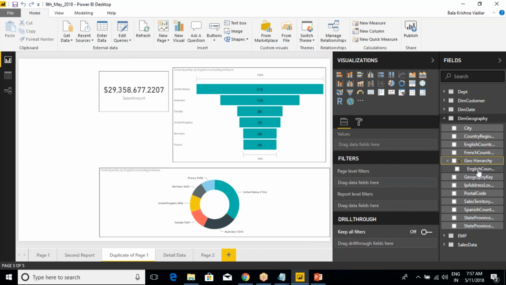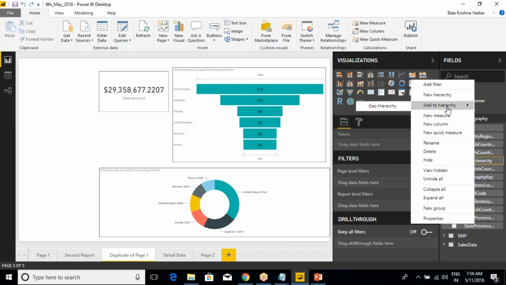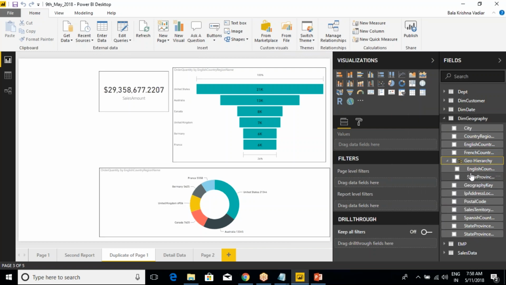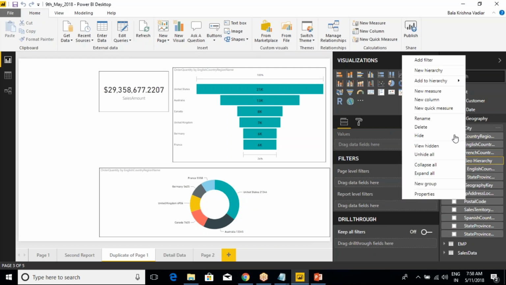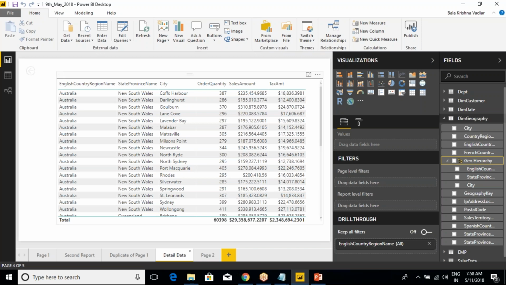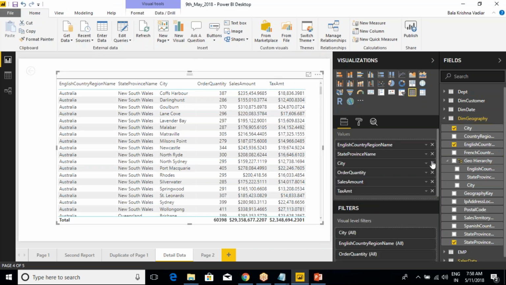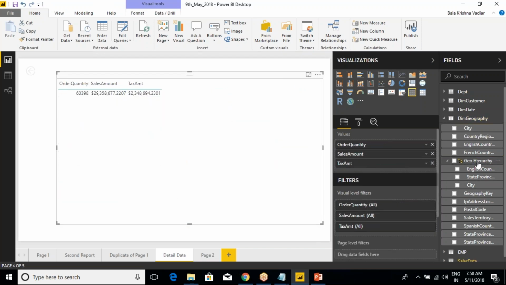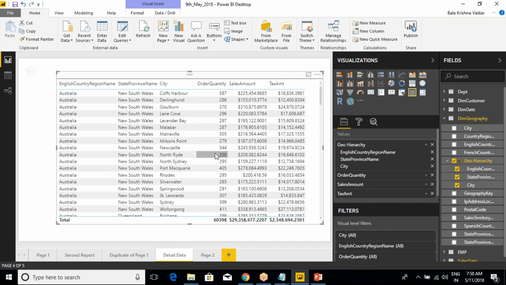So under geography, I have only one level, country. Let me add one more level. Now I have two columns: the column level and then the hierarchy level. Add city to the hierarchy geo level, and now city will be there. The only advantage is that when you're going for this kind of detailed report, you don't need to drag all three columns separately. Just drag the hierarchy, and you get all three levels of data. This is the simplest example. It's not the only use; when you're writing DAX expressions with parent child functions, we will discuss that area.